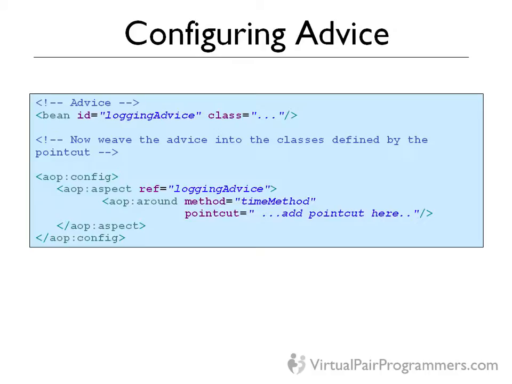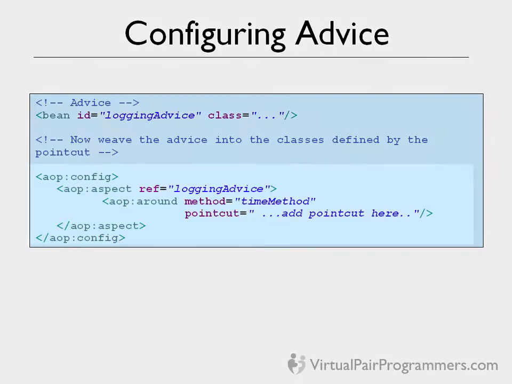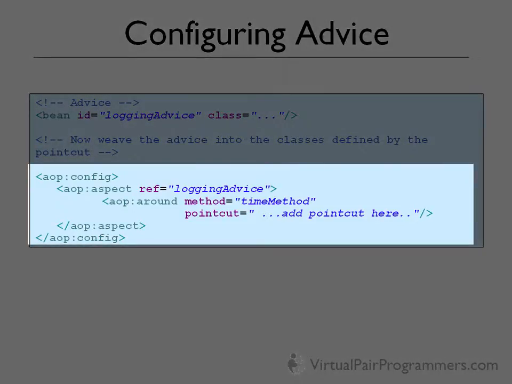Up until now, we've been using the bean tag and the property tag in our XML, and that's been pretty much it. Well, in Spring 2, they changed the XML quite dramatically, and they brought a whole raft of new tags into Spring. And these new tags are much more powerful than the old bean tag. They can do a lot more stuff. Now what I'm showing you here on this slide is, well, first of all, I'm declaring my advice bean exactly the same as I did before. But here in this block, I have a completely new block of Spring configuration.